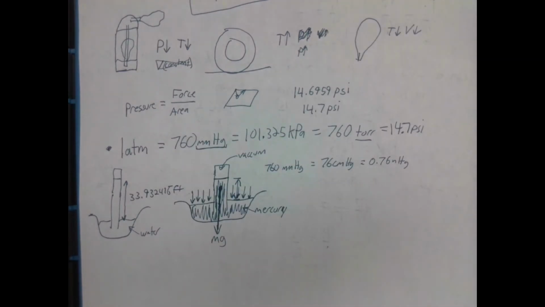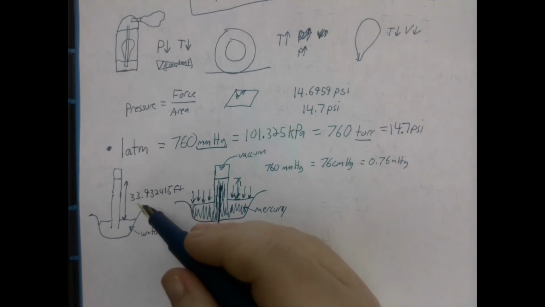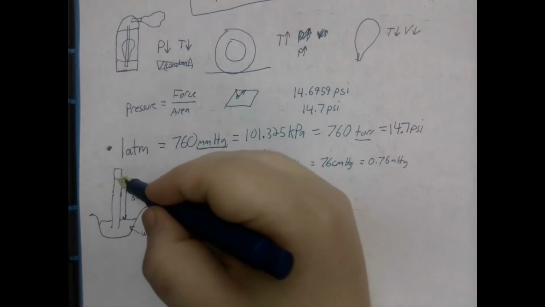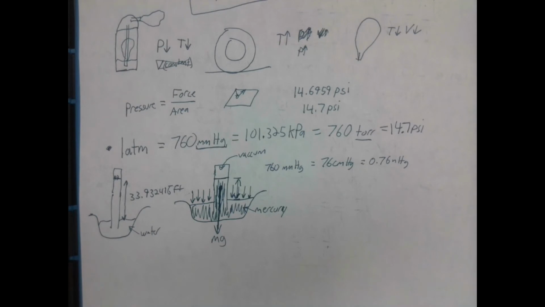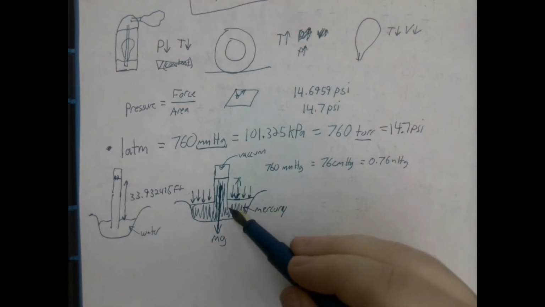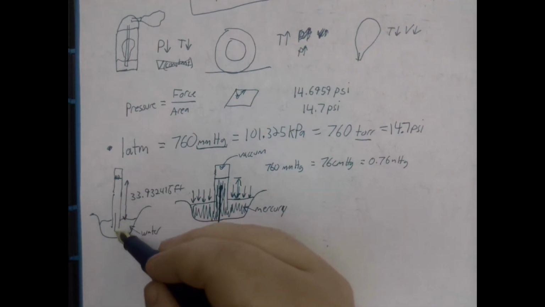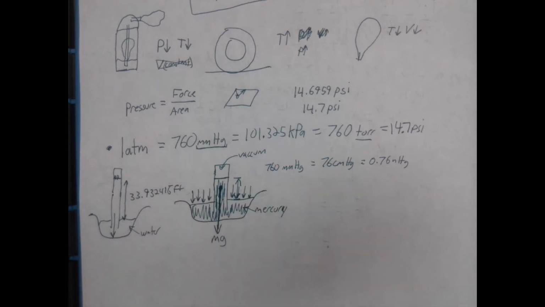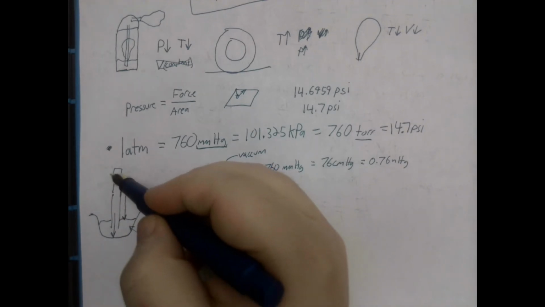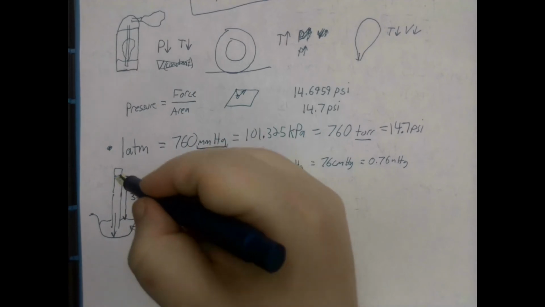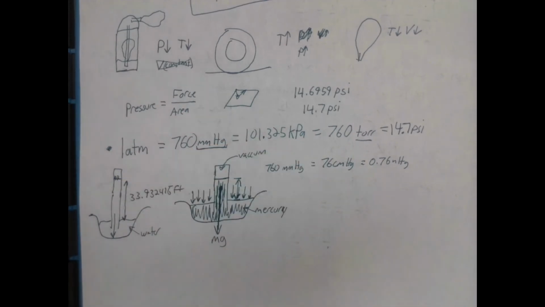So I want you to think about that, of how long of a tube that would be. So about 34 feet. You couldn't fit that in a doctor's office. And also, as this lowers the pressure, it will start boiling here. So that's not good. Mercury is very dense. Water doesn't have that much density. So the mass component here isn't strong enough to counteract it. You need about 34 feet. You have to count the fact that this is no longer a vacuum. As pressure builds up in here, you have another pressure going down.